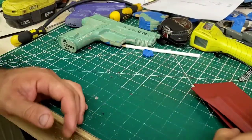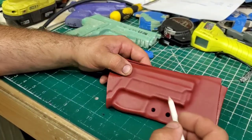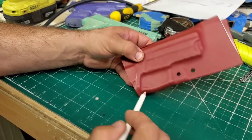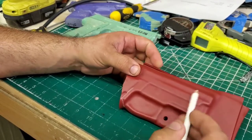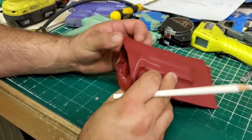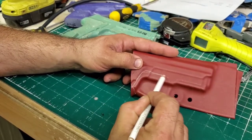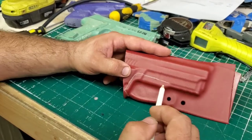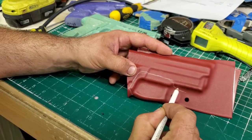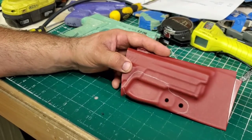Okay, you've got the basic shape, so now it all depends on how you do this. The trigger guard has to stay covered. So what I'm going to do is come up pretty much to the grip, then come back down right there. I like to follow the contour of everything, so we're going to go here. Now that's going to be right about here on this side. We're going to come up, follow, and we're at the end of the trigger guard now. What we're going to do is bend it down and then go around here — and that's all she wrote.